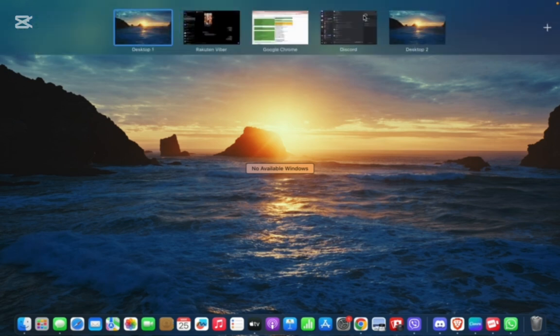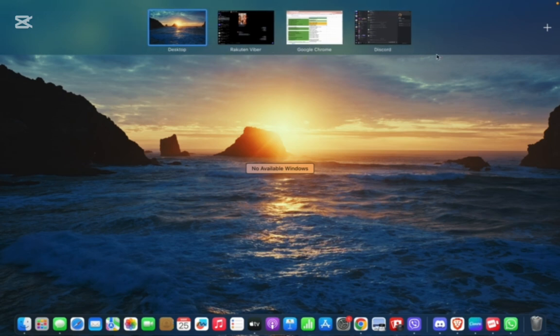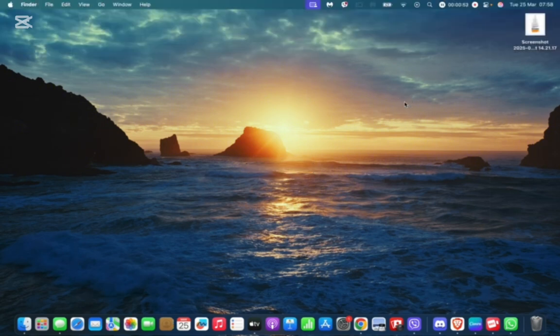Once you do this, you can find the tabs right above your screen. So simply select and hold the tab you want to close, and you can find the cross-like icon. Simply tap on that particular cross and that tab will now disappear. You can do it with other apps as well which are not running, and this is how you can simply close all the tabs on your MacBook.